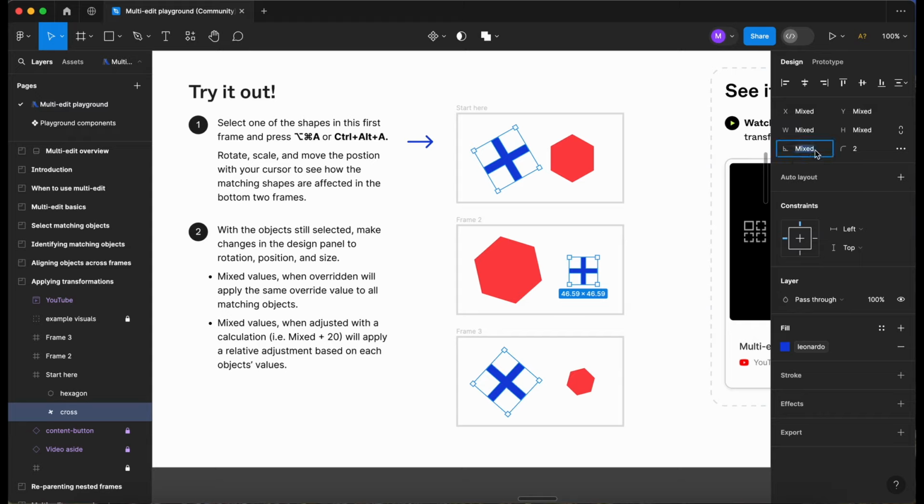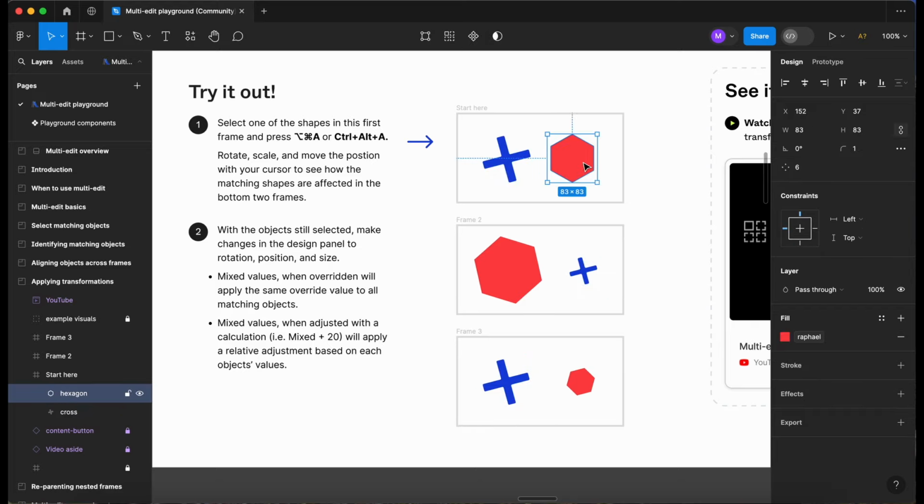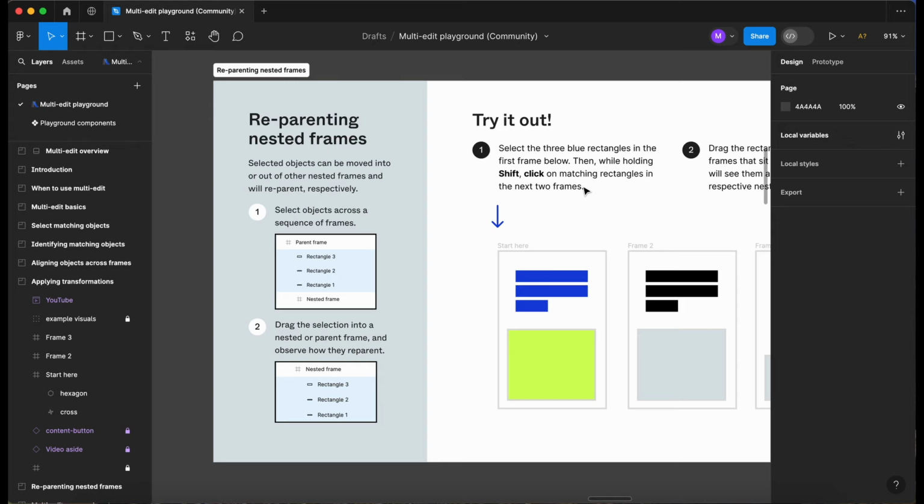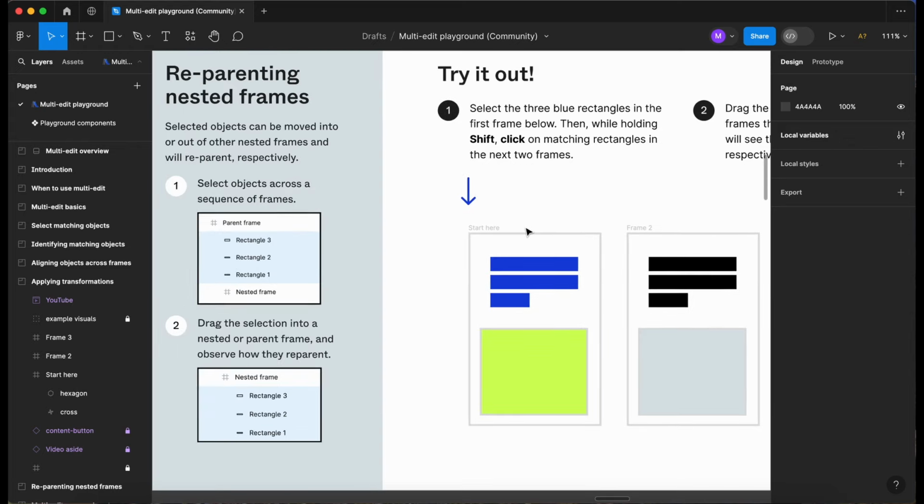We could zero those out, so press 0 here in the rotation, and that will just adjust them all back to the 0, and then we can just move them and then they will all be in sync. I imagine you can do the exact same here. Command Option A selects them all, go to the rotation, press 0, and that just aligns them all so they're all now matching. Okay, let's have a look at reparenting nested frames.